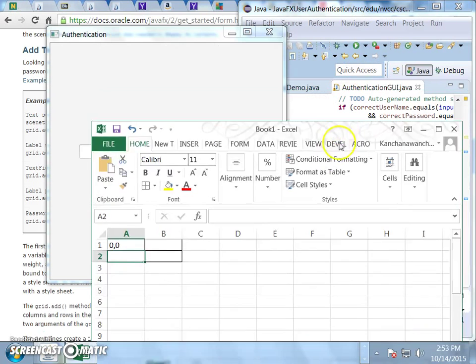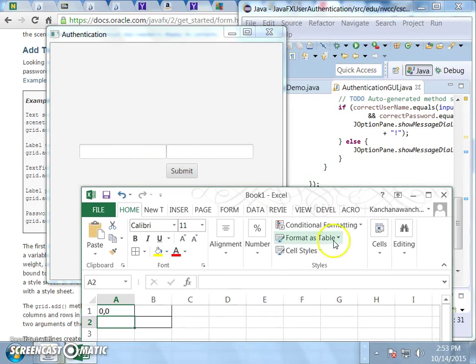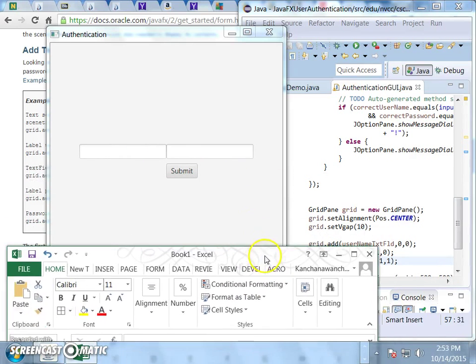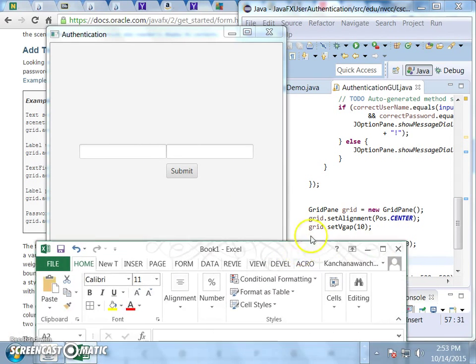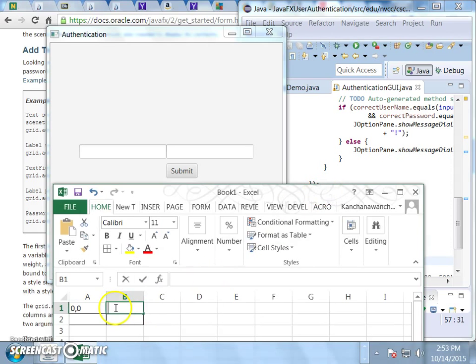So that's why I put my label at the top left, and text field is 1, 0. So this is 1, 0. So that means the first one represents column, the second one represents row. See that? And the button goes to 1, 1 right there, right? Because this is row 1, column 1, right?